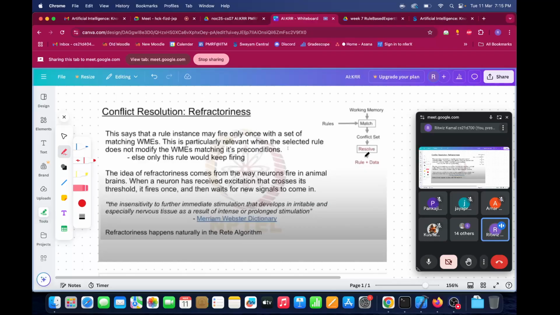But we might encounter a situation where multiple rules are eligible to get fired, and that results in a conflict. We have to select one such rule that we want to fire or execute, and we have to find a way to choose one of those rules to execute in the next round. There are different ways to resolve that conflict, and one of them is refractoriness.